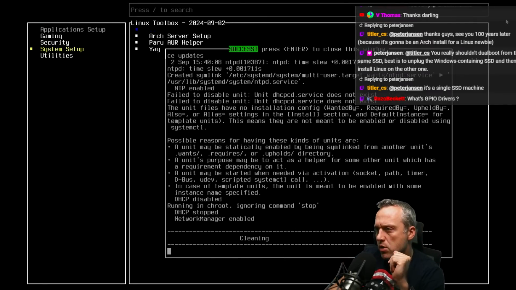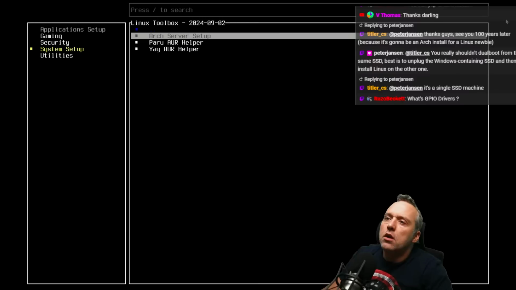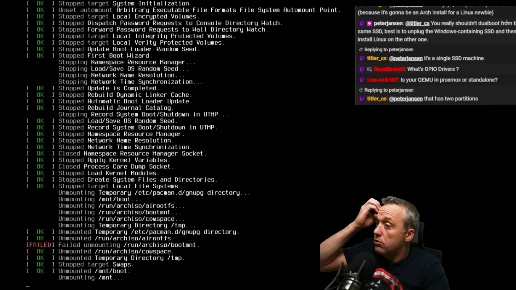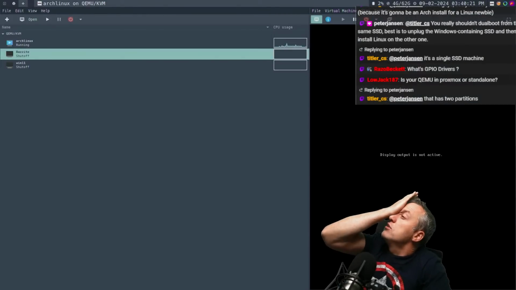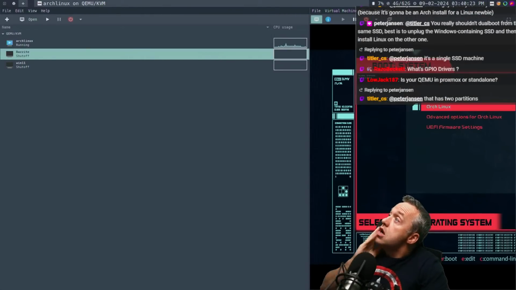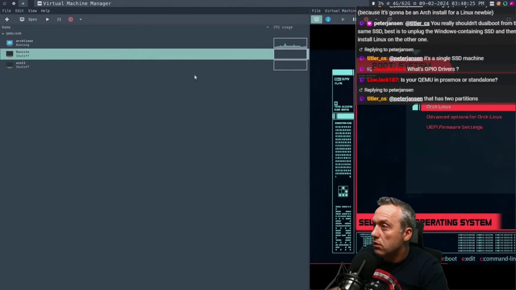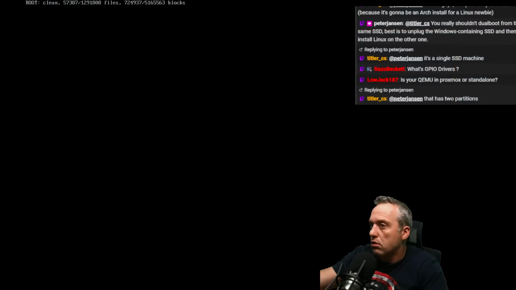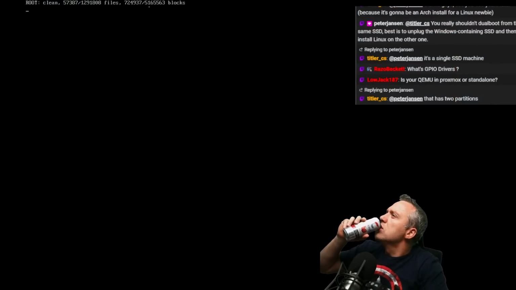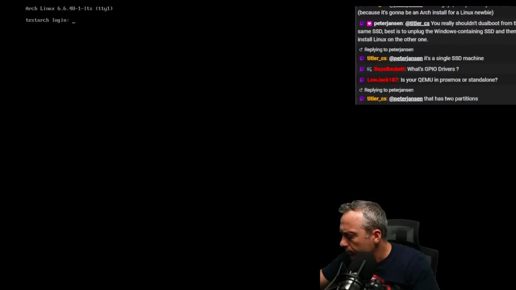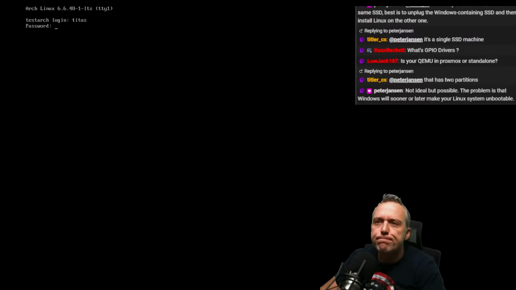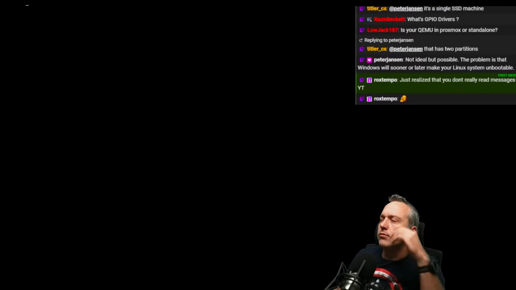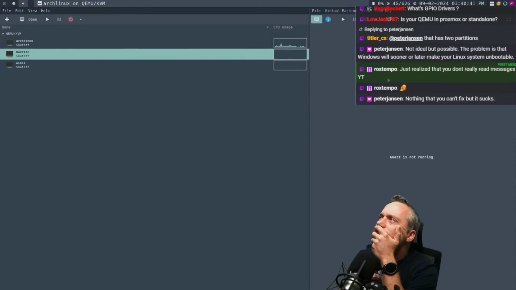Success. So just do a reboot and we should have our Arch with a boot screen. There it is. Arch Linux install in 2 minutes. All right, great. So that works good.